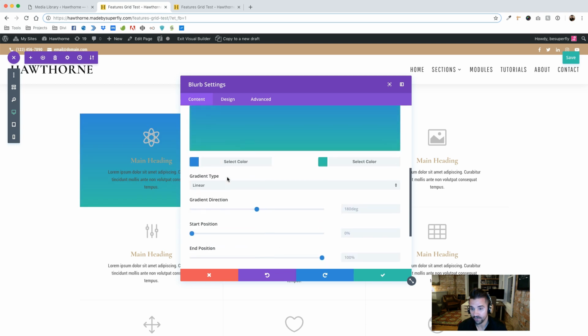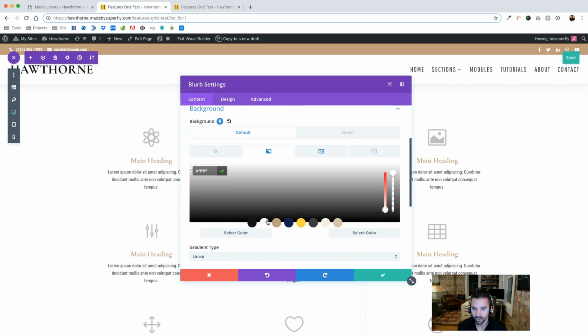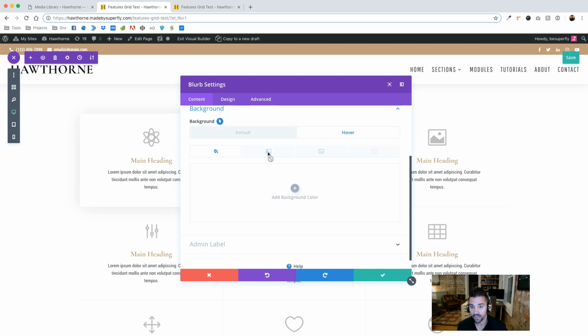I don't know why they don't, but they need to. So I could set both of these colors to white, right? So sweet, I got that. And then underneath, I have my image. So if I could just on hover, change my, oh, I can't. If I could, I would change this gradient to be transparent, and we'd be done. That would be it. But it's not going to let me.